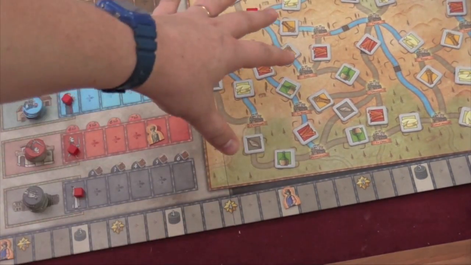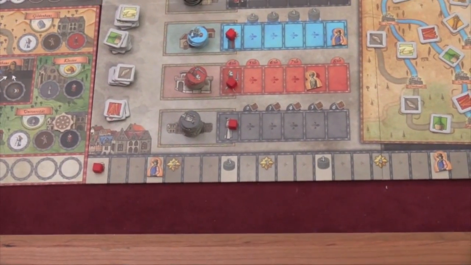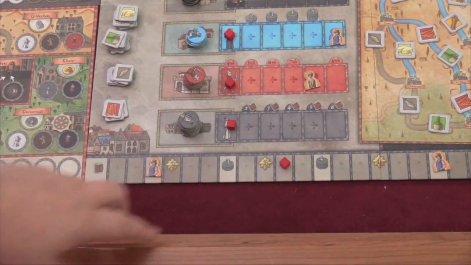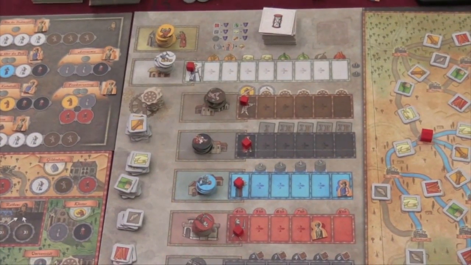And whoever builds the most trading houses gets a citizen. The citizens that you have in the houses are going to be worth points equal to wherever your piece is on the knowledge track. So if my piece was here, at the end of the game, all my trading houses and all my citizens would be worth 3 points each. So that's how you're going to score the game.